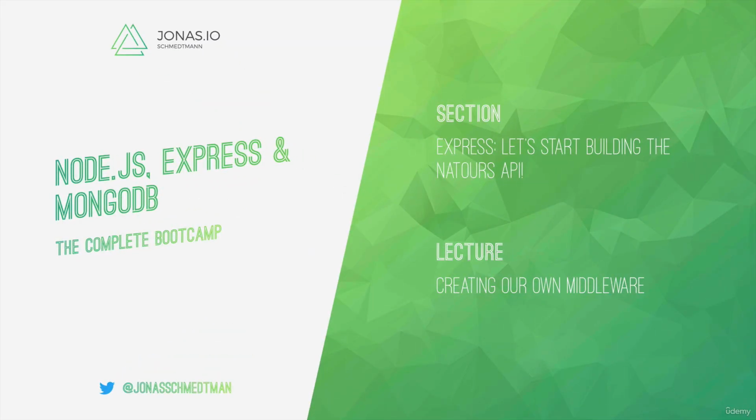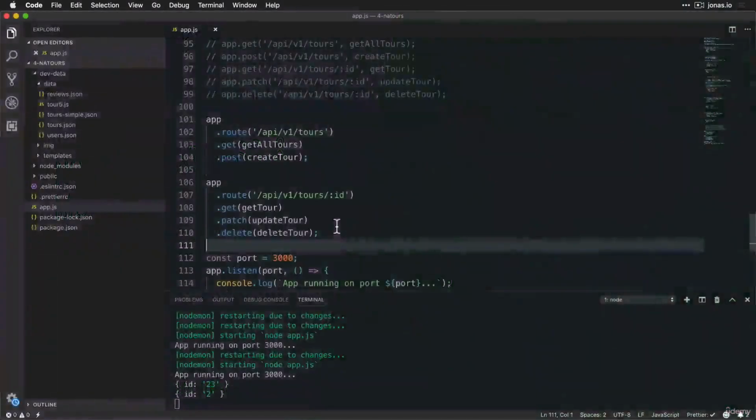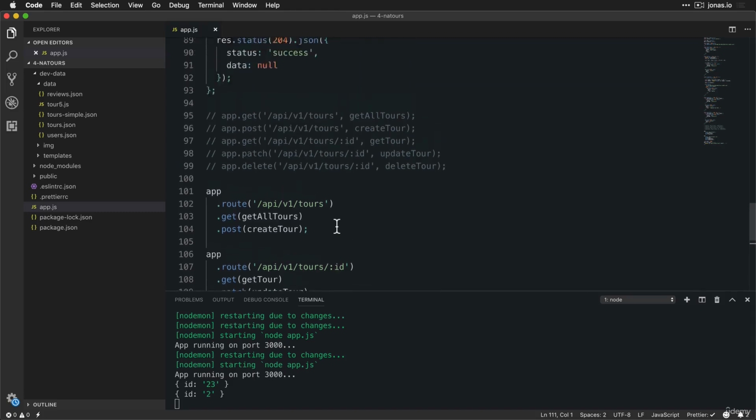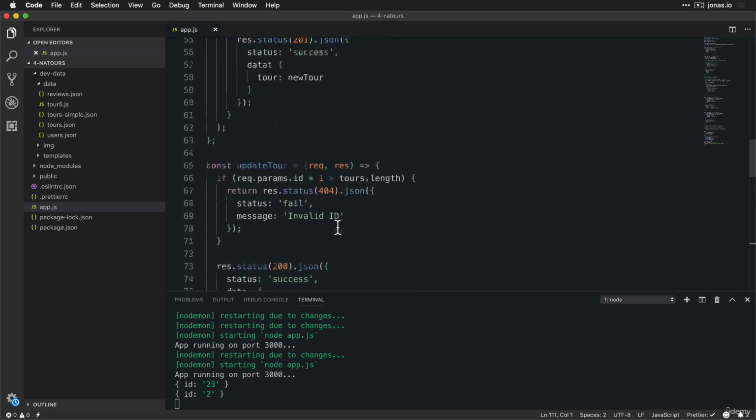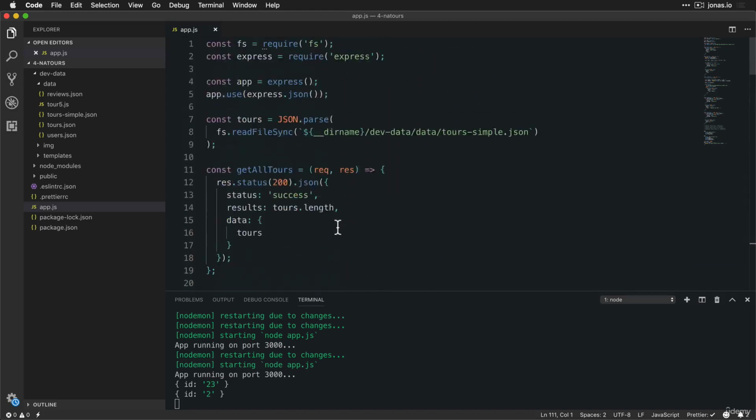So after all the talk about middleware, let's now actually go ahead and create our own middleware functions. And again, remember that we actually already used middleware before. So let's take a look at that, somewhere up here. And so you see that in order to use middleware, we used app.use. Okay, so the use method is the one that we use in order to actually use middleware, so add middleware to our middleware stack.